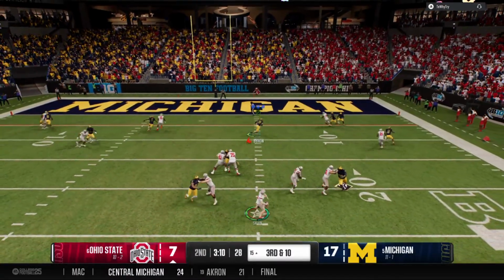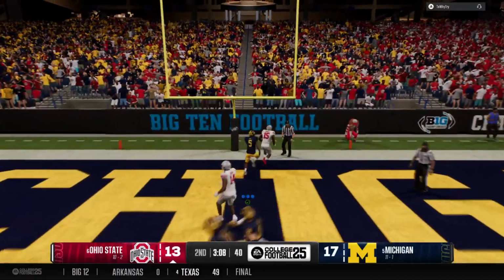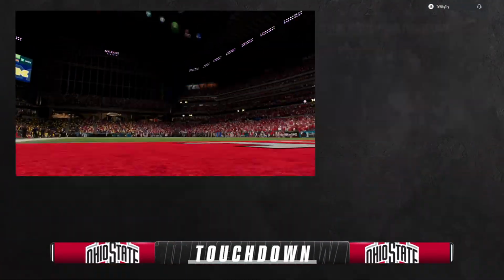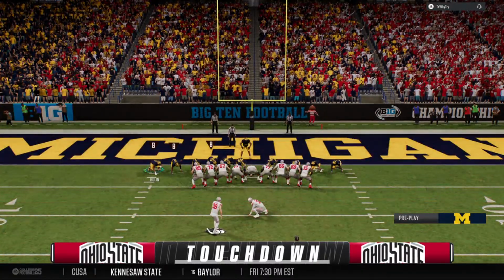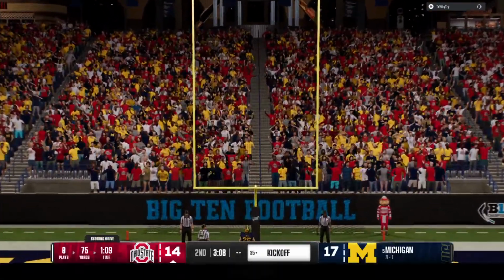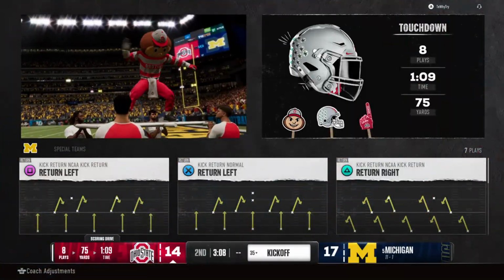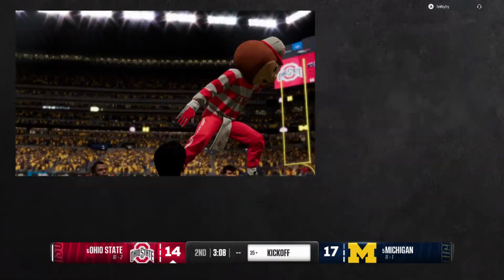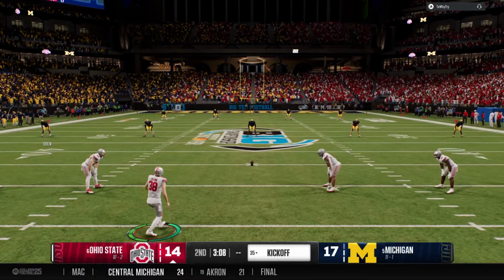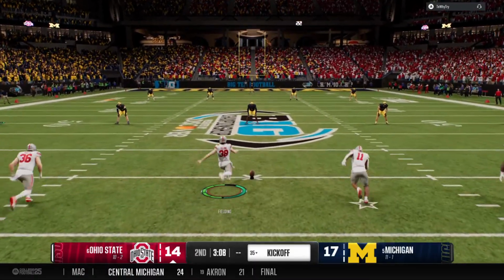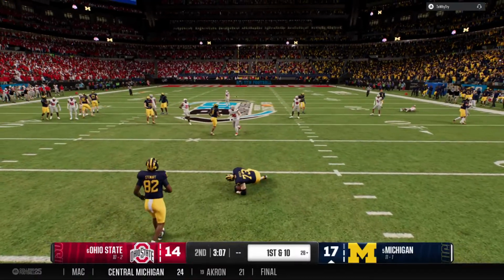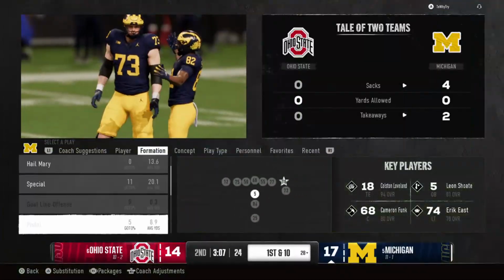Drops back, needing a third down completion here. Catch made in the end zone. Touchdown, Ohio State. Here comes the point after attempt. The extra point cuts the lead to 3, 17-14. Getting set to kick the ball off now. It's a squib kick, fielded by one of the up men.